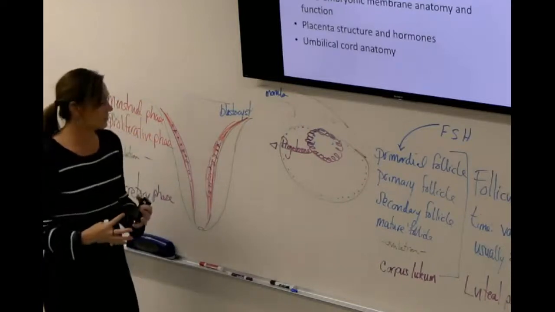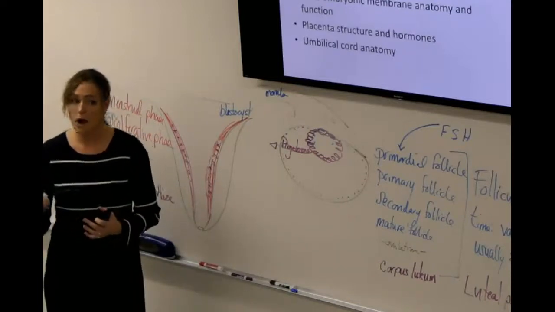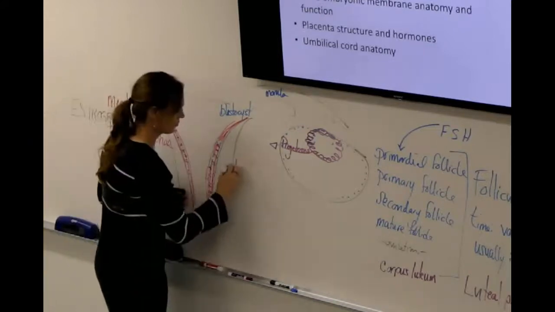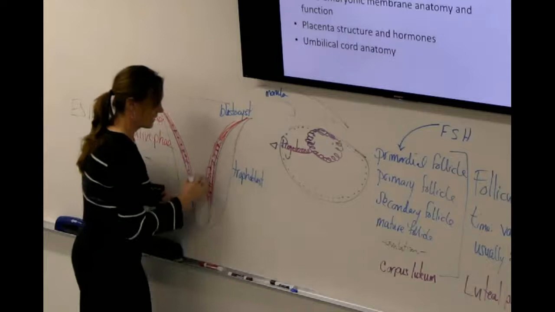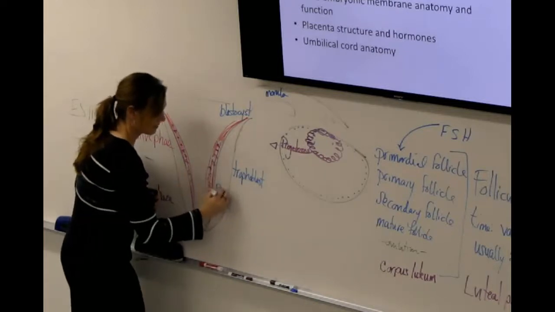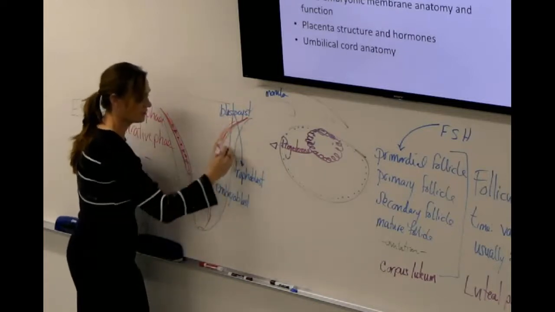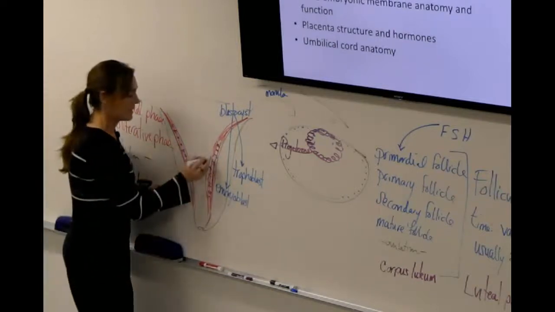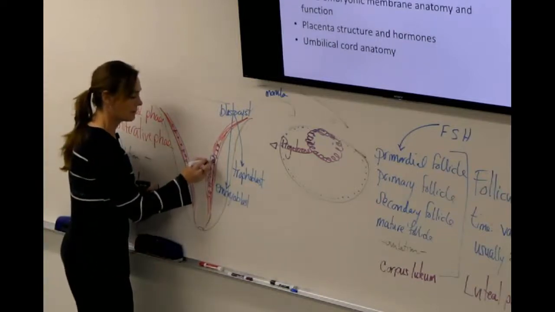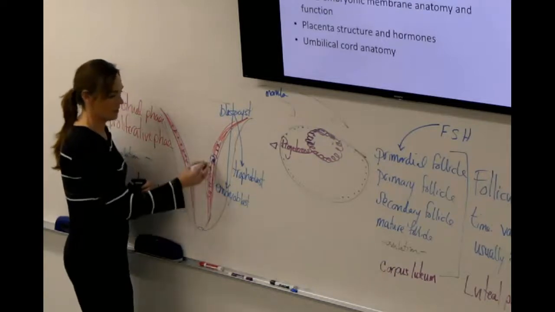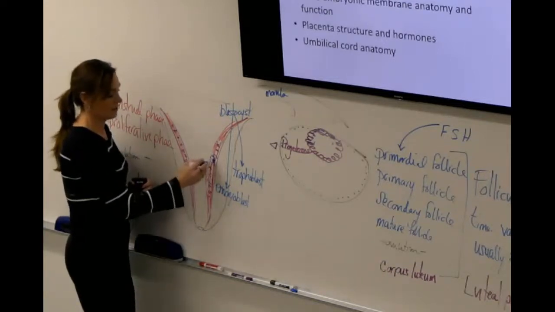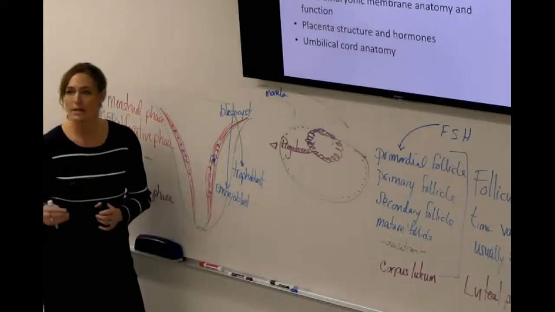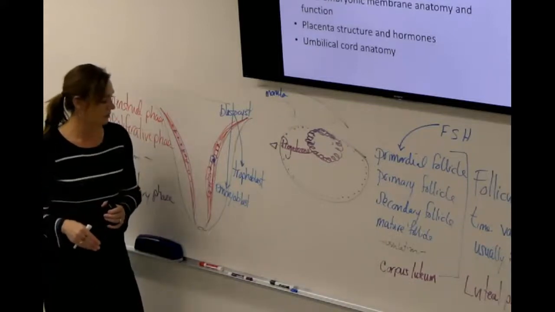The blastocyst, you need to know the parts of the blastocyst. It's going to have a trophoblast and an embryoblast. So the outer shell is the trophoblast, and the inner part is the embryoblast. That is what gets implanted in here. So it literally looks like a follicle again, but it's way bigger and it's not the follicle. So it embeds inside the endometrial lining.